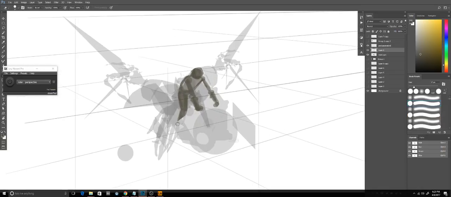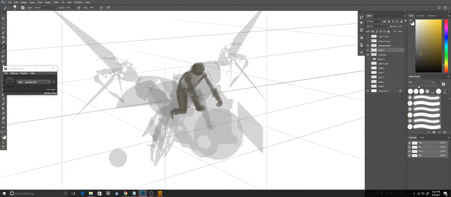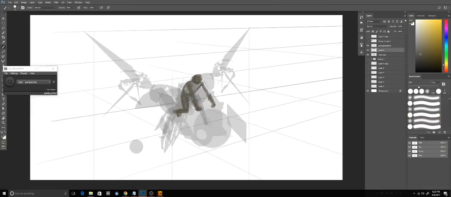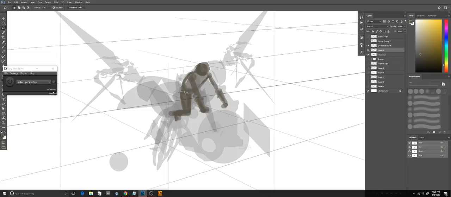I want the leg to be more off into the back, like that. Perhaps even more flexed. Let's see. That looks kind of dorky.